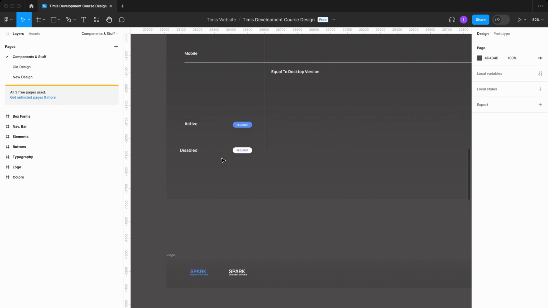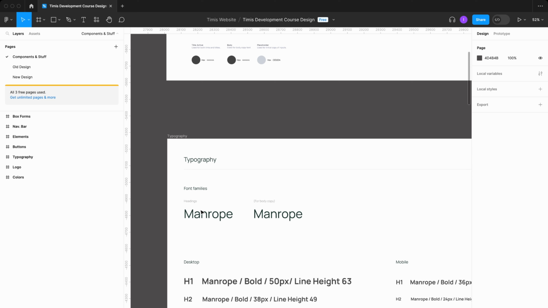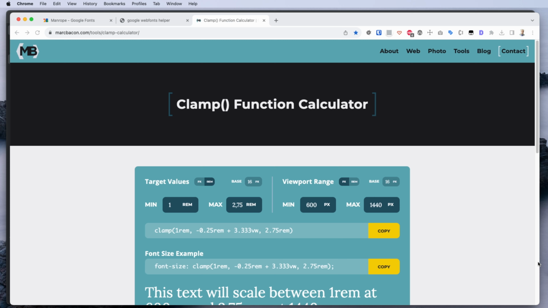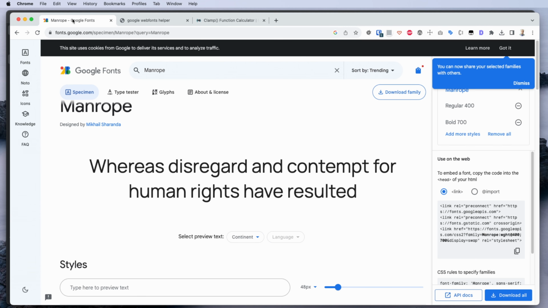So first we will load this main font, which is a Google font. We need to download it from the actual Google site. In order to do that, we will open the Google Fonts page and look for the main font.